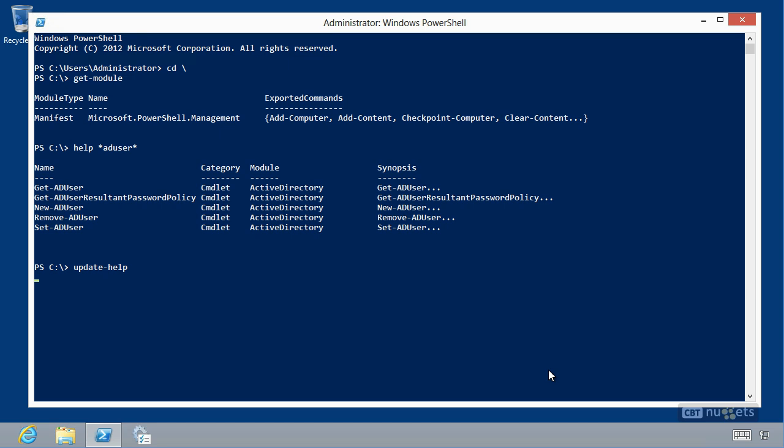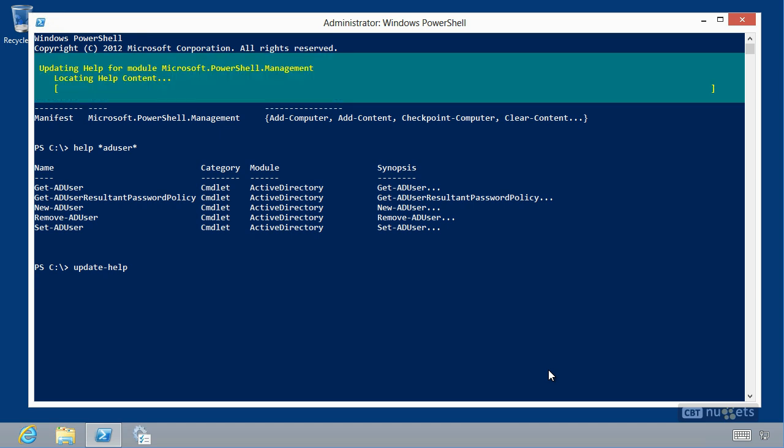Now let's talk a little bit about real world. This requires an internet connection. There it goes. This requires an internet connection, and I know you've got computers on your network that do not have an internet connection, probably servers. I would argue that you might not need the help installed on your servers because you're not supposed to be logging right into your servers, right? It's a server, not your personal Doom workstation.